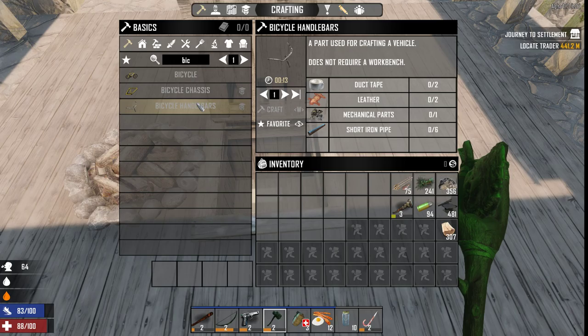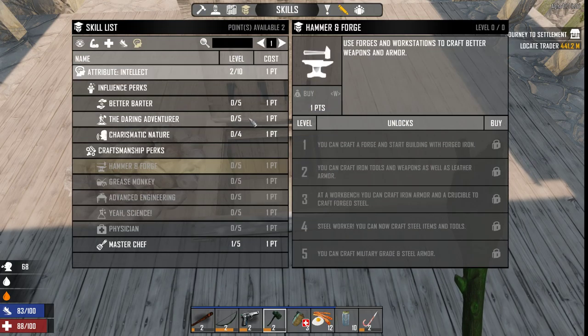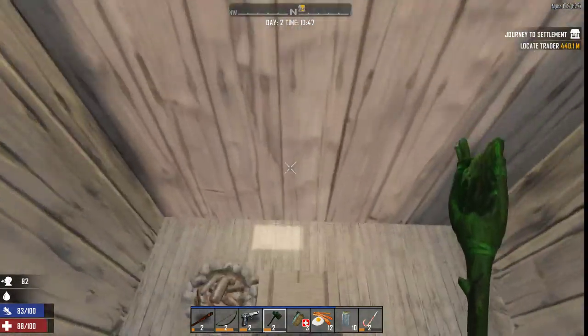Bicycle handlebars, I need levels. I need oh so many levels. Intelligence was 4. Let's go up to 3 and let's go up to 4. Grease Monkey, you can craft bicycles. Oh, I can do it already with the next skill point. Okay.